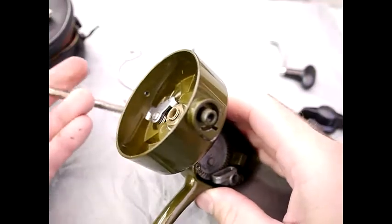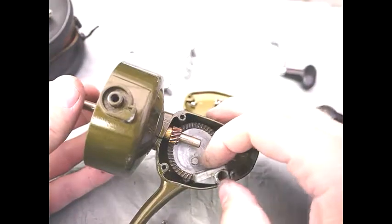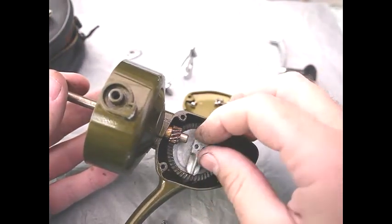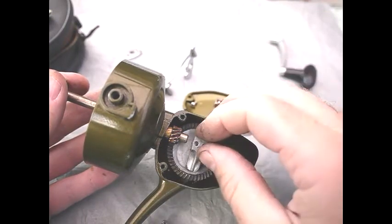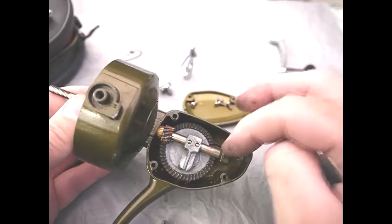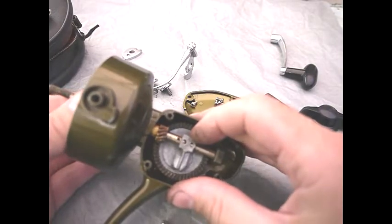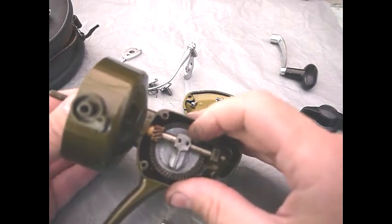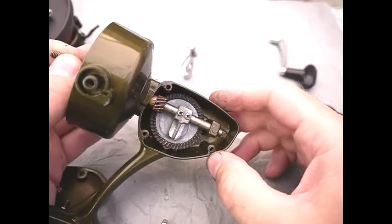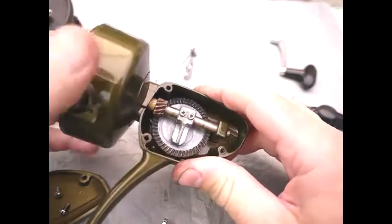Reassembly of the slider should just be a case of inserting the slider through. There's a part here which sits on a little boss — you can see the boss there on the plate wheel — and this passes through and also sits in this back piece here. These two screws have to line up with these two holes, and you then put the screws in the holes and that's it assembled. The reel is now turnable and you can actually see it in action there.